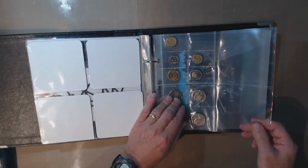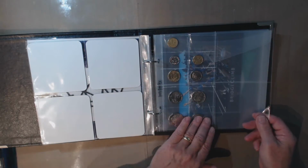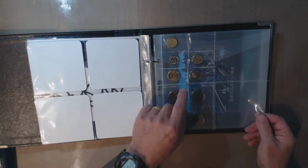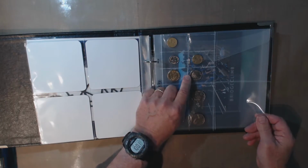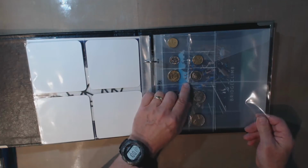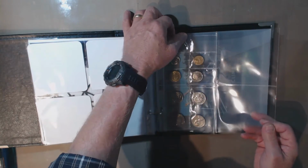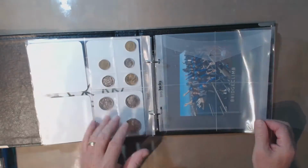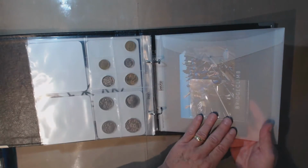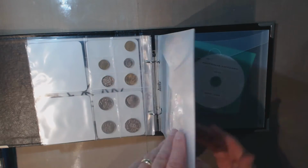I used my Fuse tool to create these pockets for the coinage that they have. By the way, just as an aside, that Fuse tool that they have and the way it works, I'm really not that happy with it. It doesn't seal that well. In fact, this one's already come undone. I don't know if I'm using it wrong or what the story is, but I've got to go back in and fix that. And then I bought some envelope pages as well for, you know, extra memorabilia.